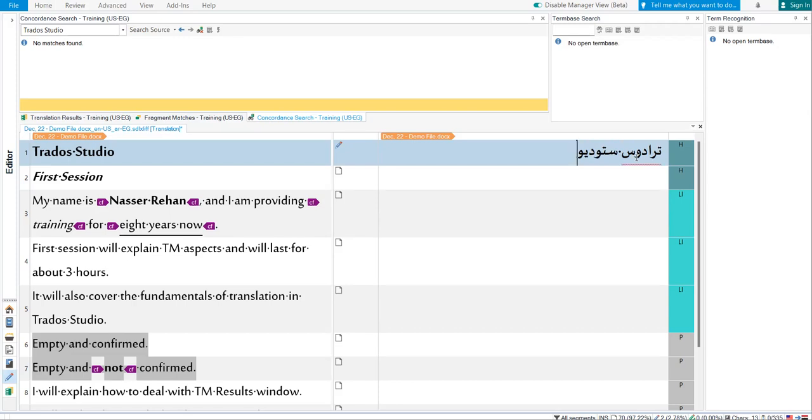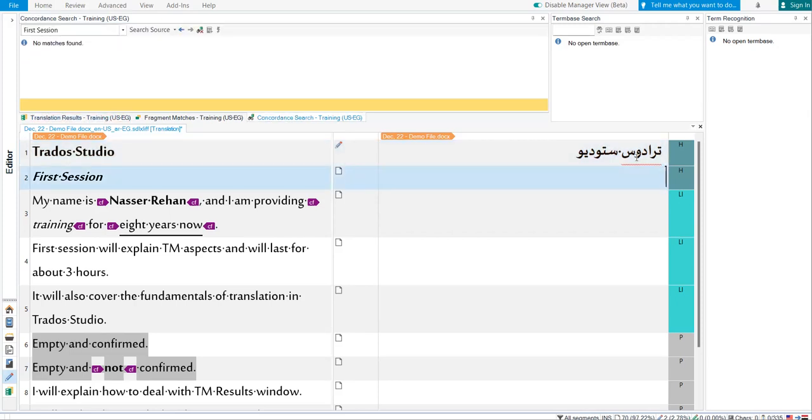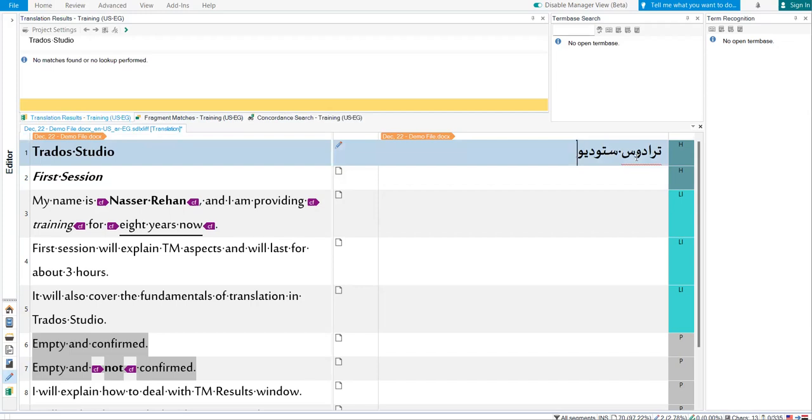Then let me introduce you to a core, essential concept in CAT tools, which is the confirmation shortcut. If I moved with the arrows on the keyboard or the mouse, I have done wrong. This is not the right thing to do using CAT tools. When you use a CAT tool, you use the confirmation shortcut to move from one segment to the other. Its function is to move, obviously, but its essential function is to store your translation in the translation memory file.